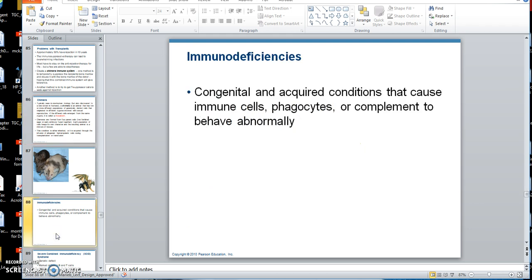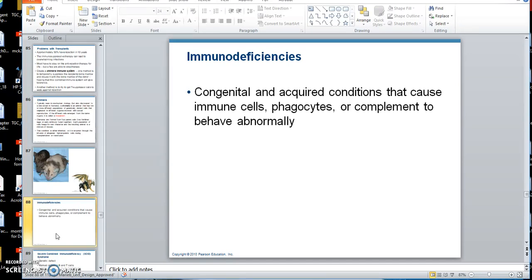Our next is immunodeficiencies. Okay. We have congenital and acquired immunodeficiencies. Now, congenital, what does that word mean? It means at birth, but it doesn't mean necessarily genetic. So if a person was delivered badly and had a shoulder problem coming out of the uterus, that would be a congenital problem, but it would not be genetic. So congenital just simply means at birth.